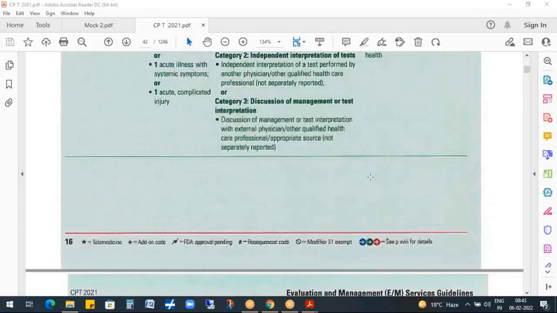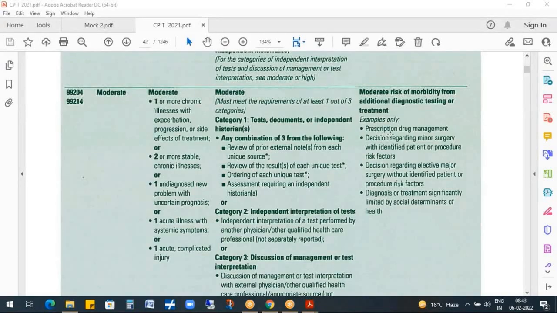If you go for moderate level, prescribed medication in the plan, prescription of medication, that is one scenario. Next, if they decide to perform minor surgery but identify risk factors, or decide to go for major surgery but there are no risk factors, or any counseling is provided to the patient, that comes to moderate level. What are the factors under moderate level? Prescription of medication, any minor surgery with risk factors, major surgery without risk factors, then counseling. Understood?